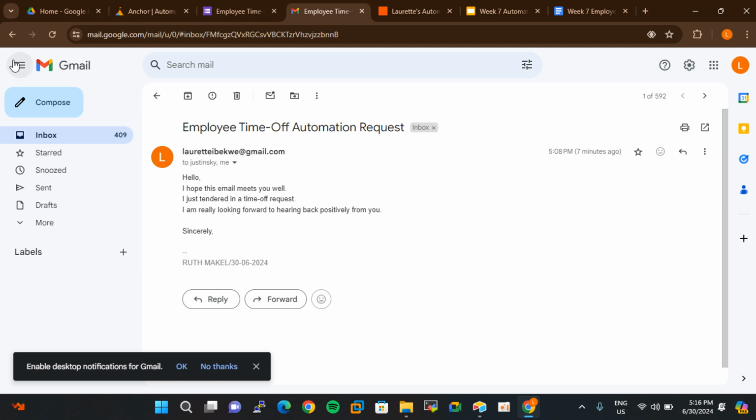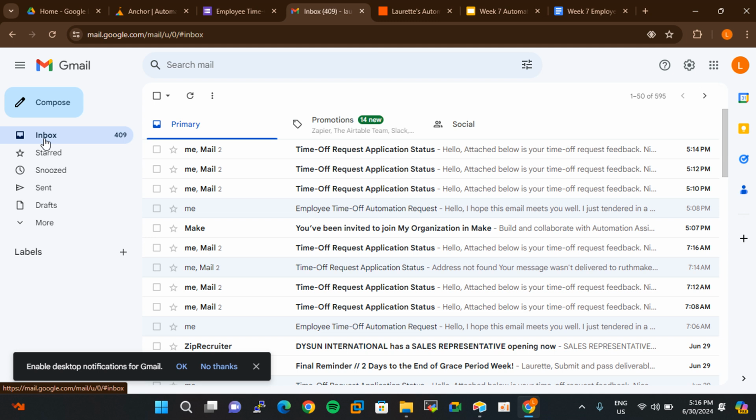That should mean that there is likewise a zap between Airtable and your Gmail. So there's a zap between the Google form and Airtable, and finally a zap between Airtable and your Gmail. In the first scenario, the Gmail is the manager's. In the second scenario, the Gmail is the employee's email.